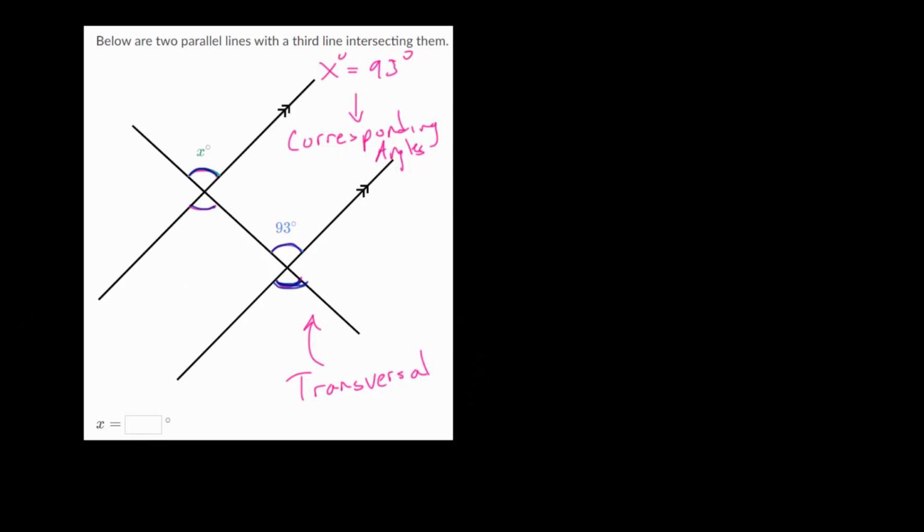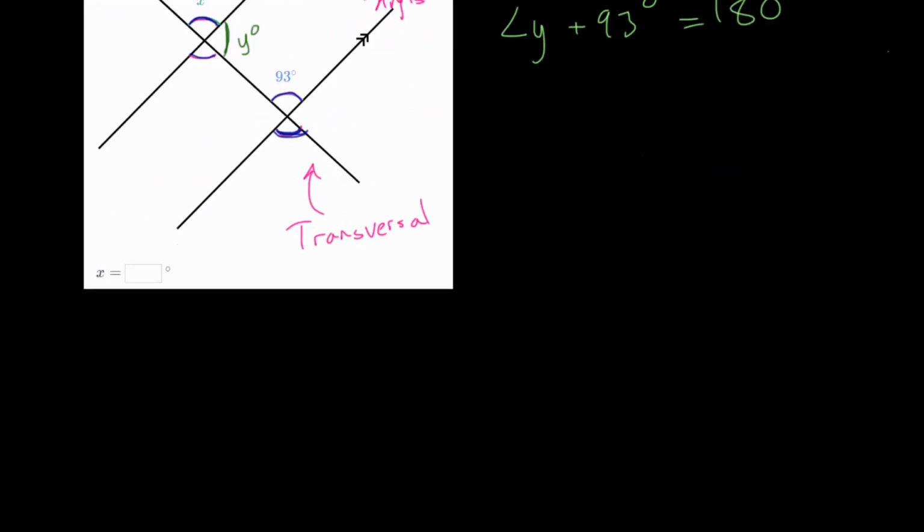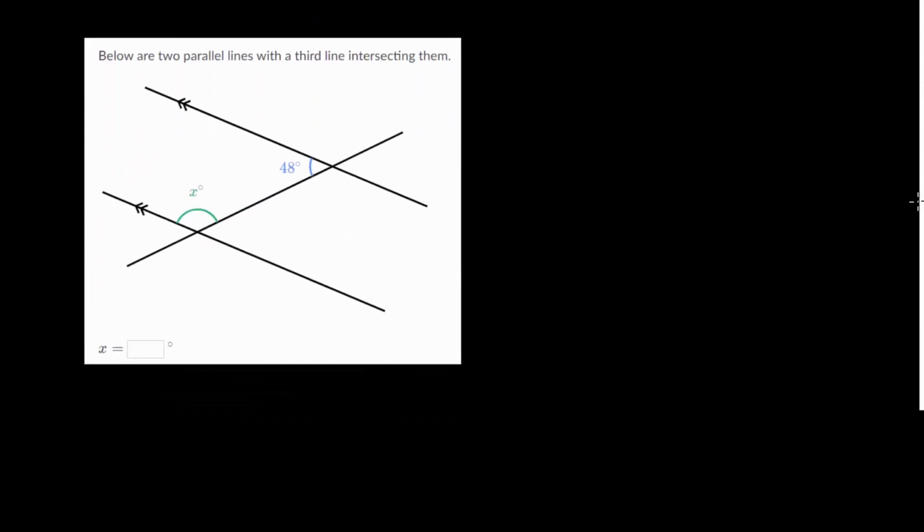And the last relationship we looked at is that the two angles on the same side of the transversal on the interior, these are supplementary. So if this was y, then we can say that angle y, let me use a brighter color, angle y plus the 93-degree angle, these are 180 degrees. So these on the same side and interior, these are supplementary. So we'll use these facts when we look at the other two example problems.